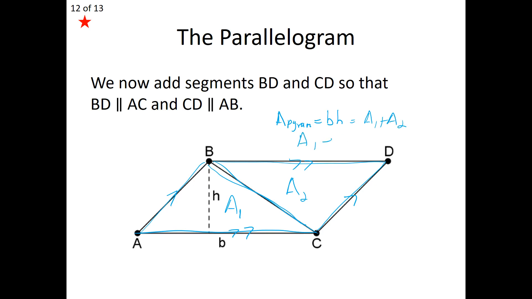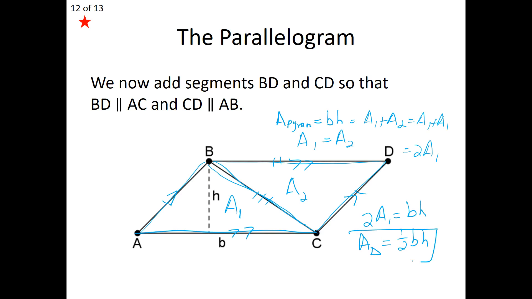We're going to find these two triangles to be provably congruent. Since we have a parallelogram, opposite sides are equal, and with the common side BC, we have a congruence between the two triangles — so A sub 1 equals A sub 2. Because they're equal, we can replace A sub 2 with A sub 1, giving us A sub 1 plus A sub 1, which equals 2 times A sub 1. So 2 times A sub 1 equals B times H. Dividing both sides by 2, we get A sub 1 — our original triangle ABC — equals one-half base times height. There is our derivation of the triangle area formula.